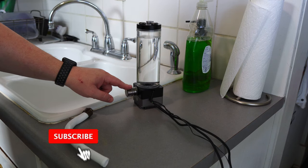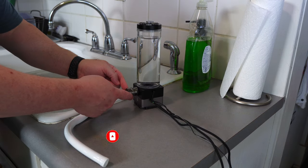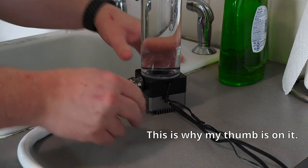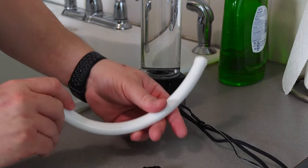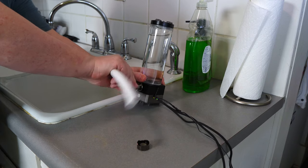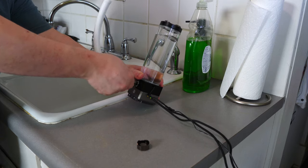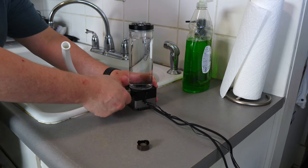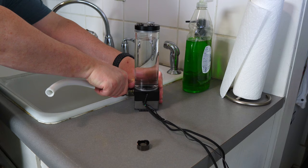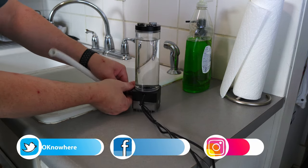So here I have a pump-res combo filled with some water. I've got my drain valve — this would be where I put it on. I've got the cover on right now, so if I just unscrew that you'll see no water is going to come out. Then I have a compression fitting with some tubing here, and I'll just put that on. There's also a secondary purpose to this video.